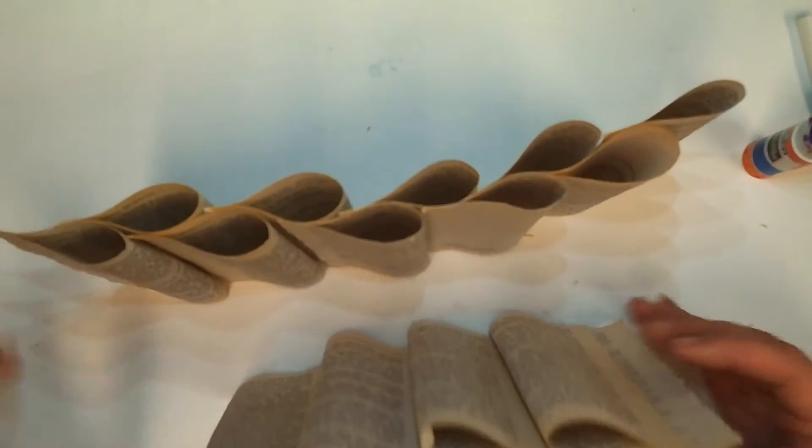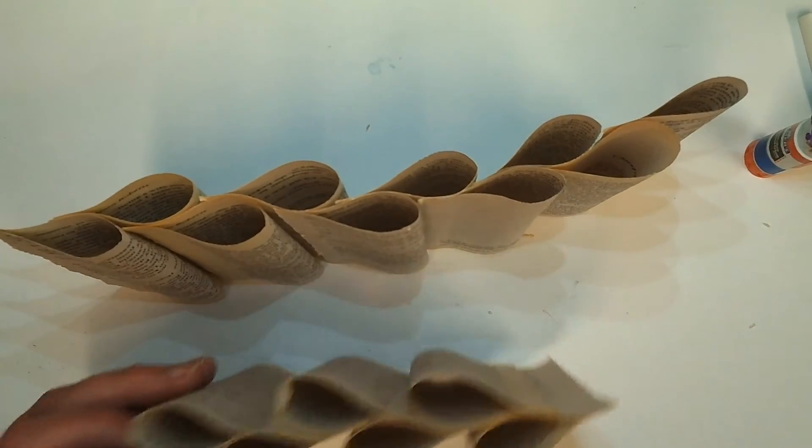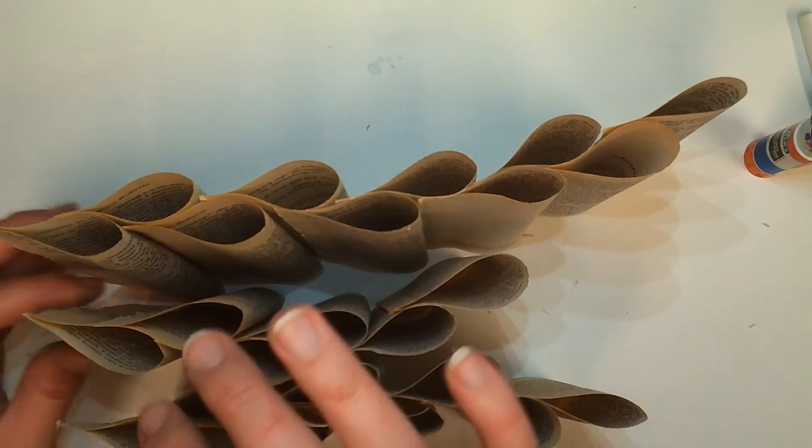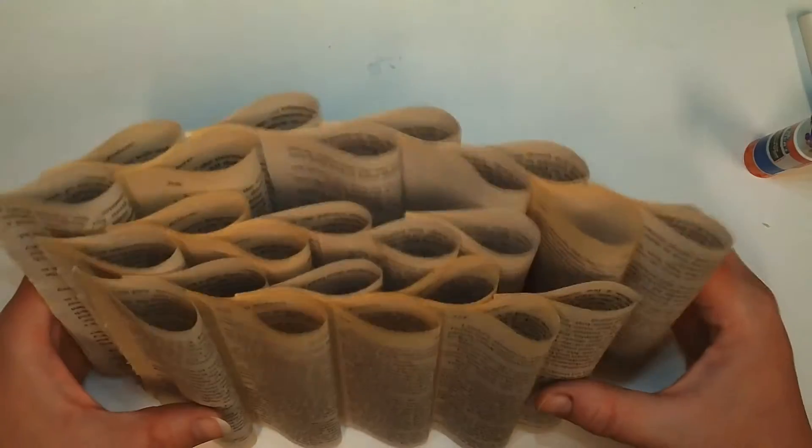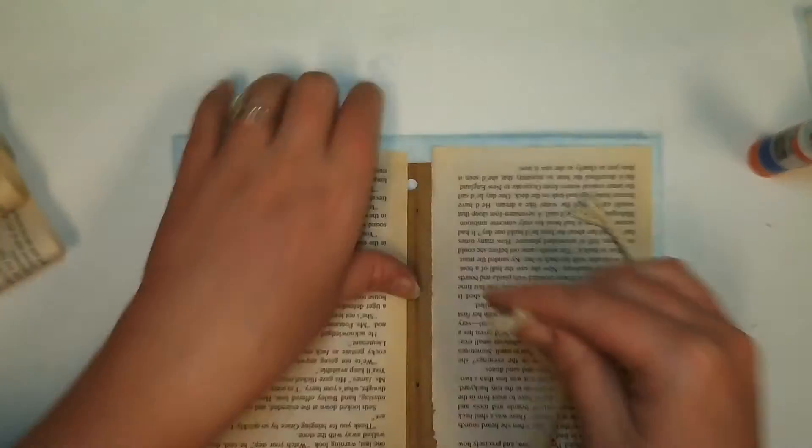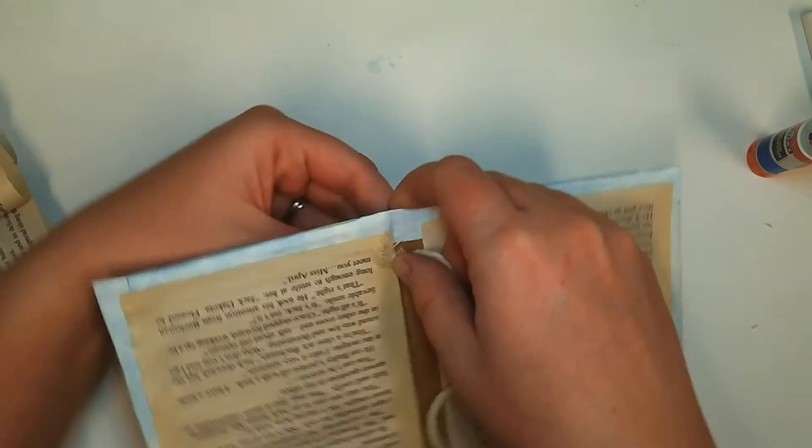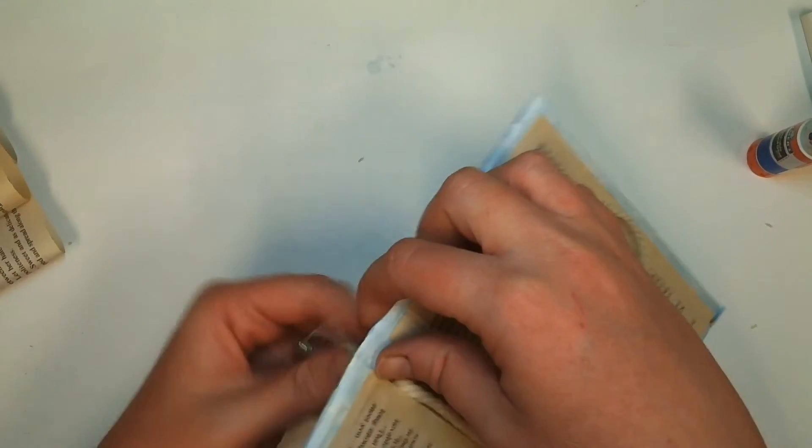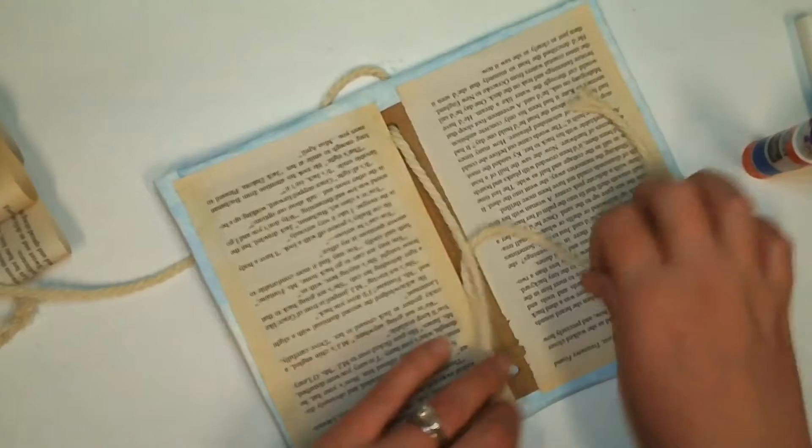So we have now our three fern leaves that we're going to be using, one, two, and I made mine three different lengths, which is my choice, but you can do however you want. So we're going to go ahead and we're going to temporarily set these to the side, and we're going to pick up that cover we made. So by now everything on here should be nice and dry and ready to go. We're going to take our string and we're going to thread it through those holes we created. And this is how you're going to then be able to string up your fern.